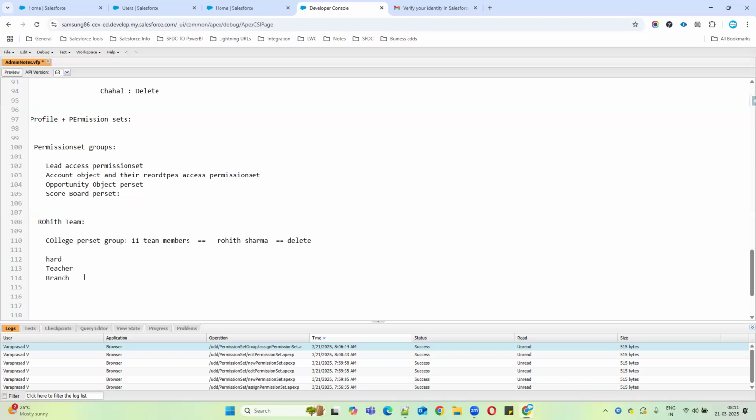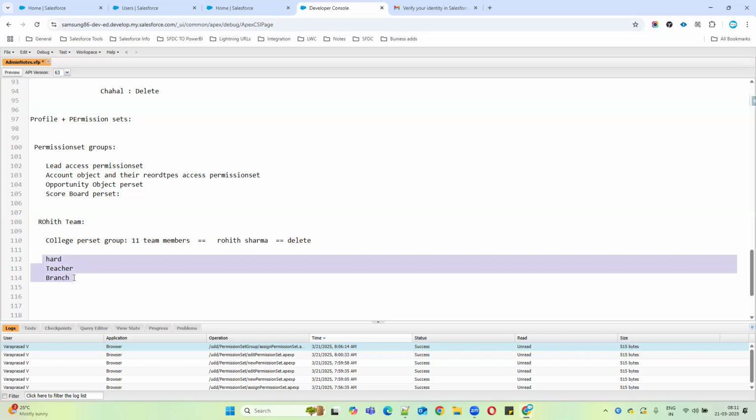Yes, we can have multiple permission sets. But for small changes, if you create permission sets again, it becomes difficult. Now 11 members should have all this access, and for only one player I have to remove the delete access, right? If you create a new permission set, again it will be more confusion. We don't want to do that. If you remove the delete access from the branch here, then all 11 players lose it. All these 3 permissions should be there, but we want to remove one permission. That's it.